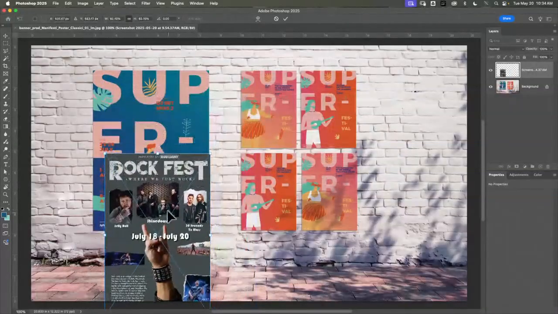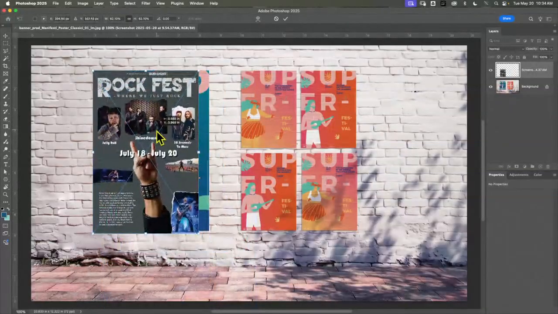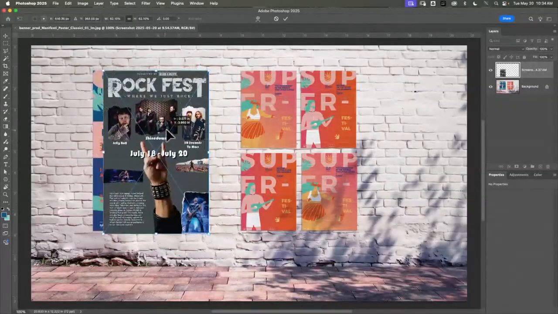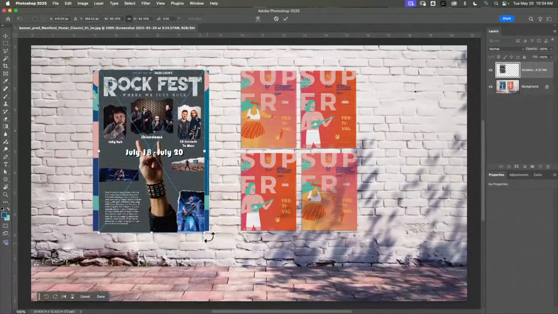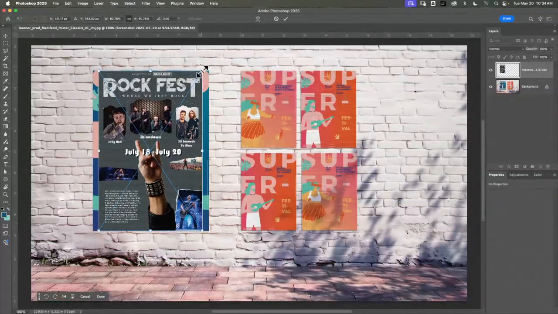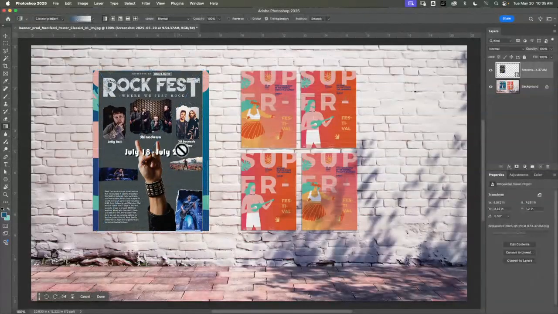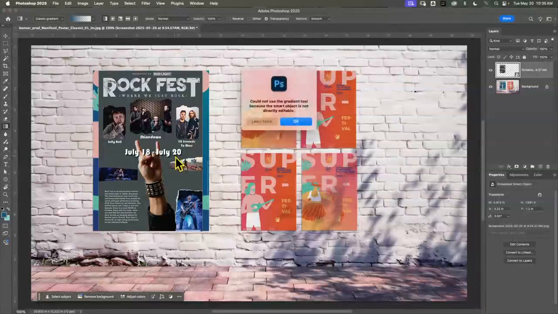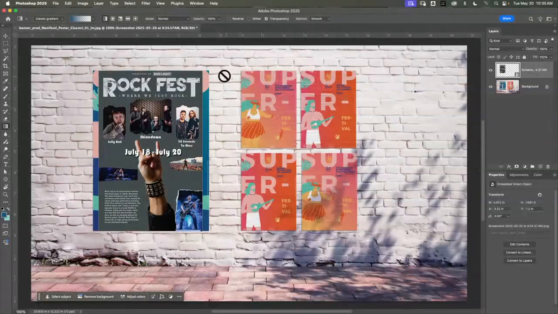Now I'm just going to slightly put it in. Oh, hold on. Now I'm going to run into a problem, but I'm going to fix the problem. See how their poster is bigger than my poster? What I am not going to do is stretch my poster, because I don't want my poster distorted. We never distort our posters. So I can have it fill in the brick.